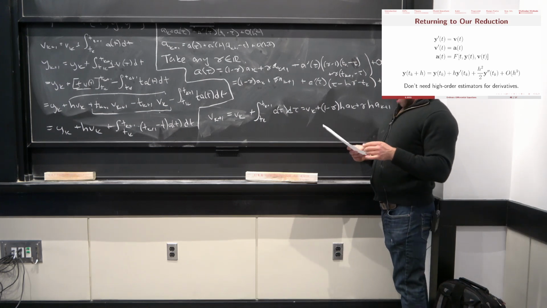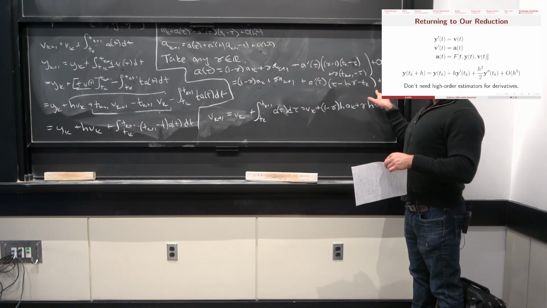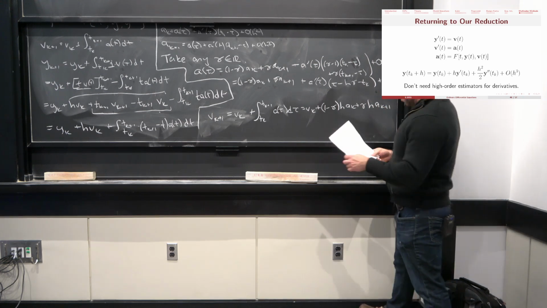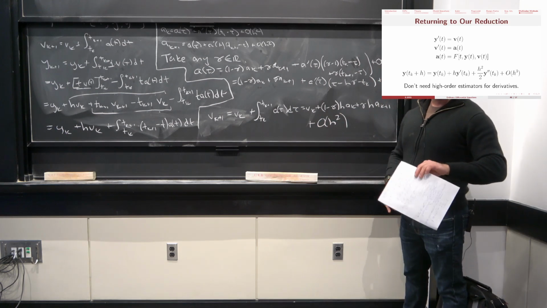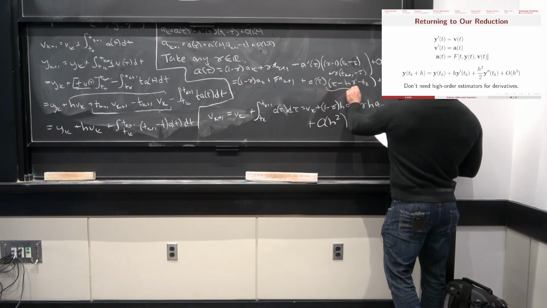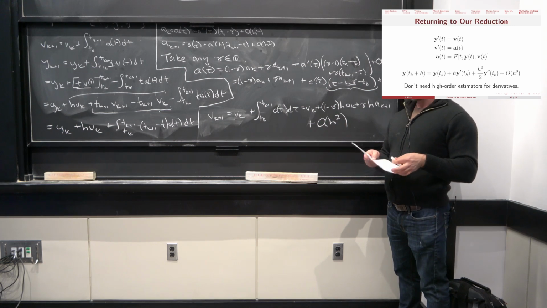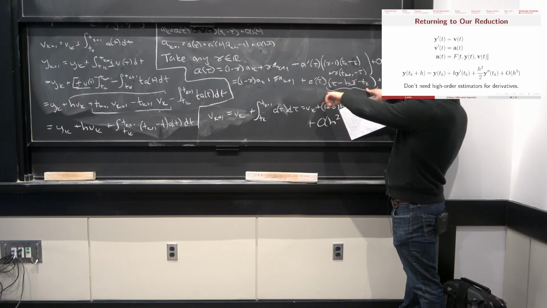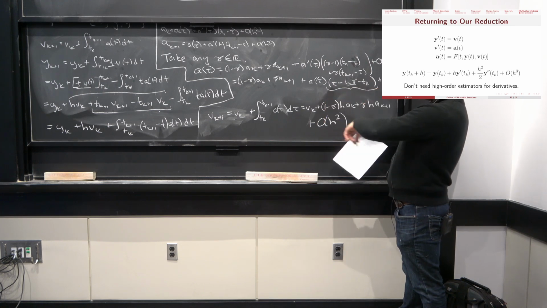Okay? And now here's a really horrible thing that we can do. We're going to integrate this d tau over a little tiny time interval, right? So if we kind of squint at this thing, one thing we can argue is that this is roughly order h squared. Let's see if we believe that or not. So in particular, here's how to think about it. Look at this expression. First of all, there's an h here, so this is already order h. And here we have tau minus tk. And remember that tau is somewhere between tk and tk plus 1. So this whole thing is also order h. And what happens if I integrate an h? I get an h squared. Ta-da!